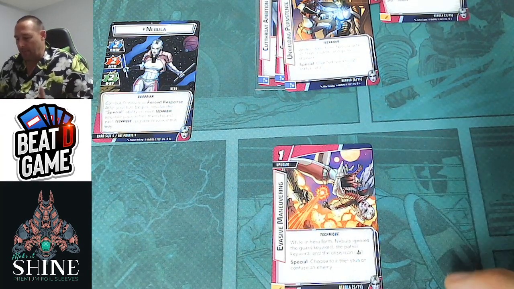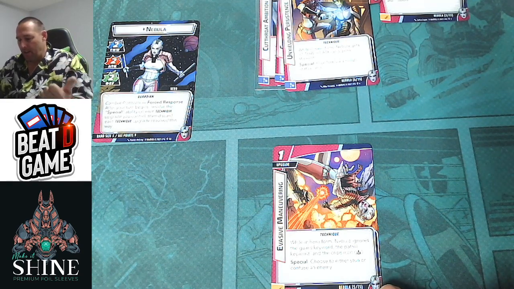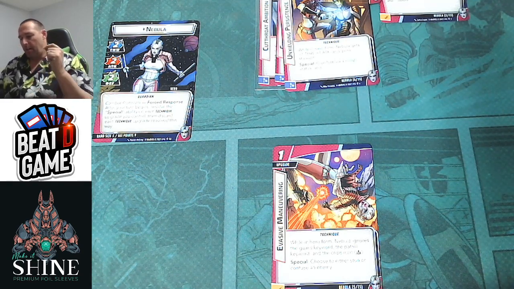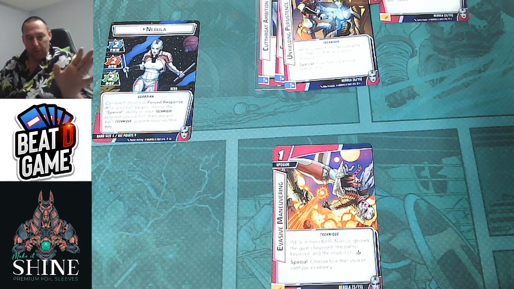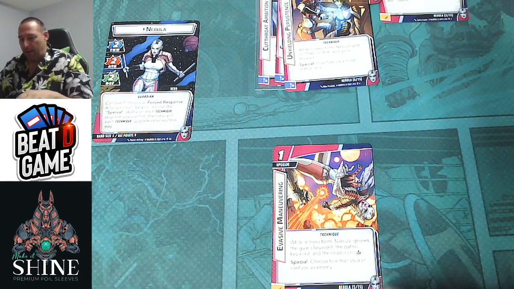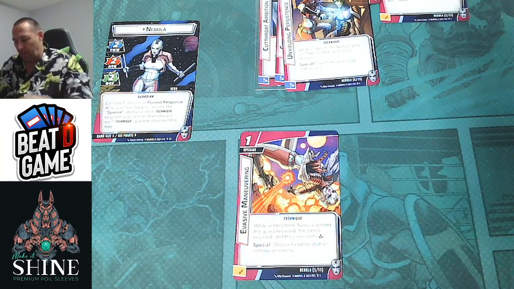It is another one cost upgrade technique. While in hero form, Nebula ignores guard and patrol keywords and the crisis icon. Guard, patrol, and crisis. So you want to thwart, you can thwart wherever you want. You want to attack, you attack wherever you want. This is really, really cool. And then the special, choose to either stun or confuse an enemy.